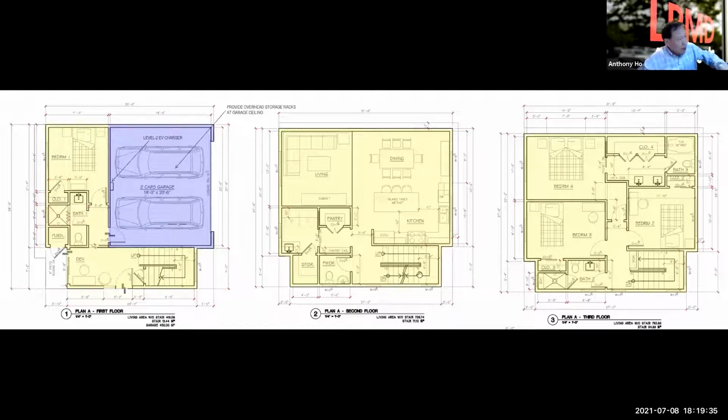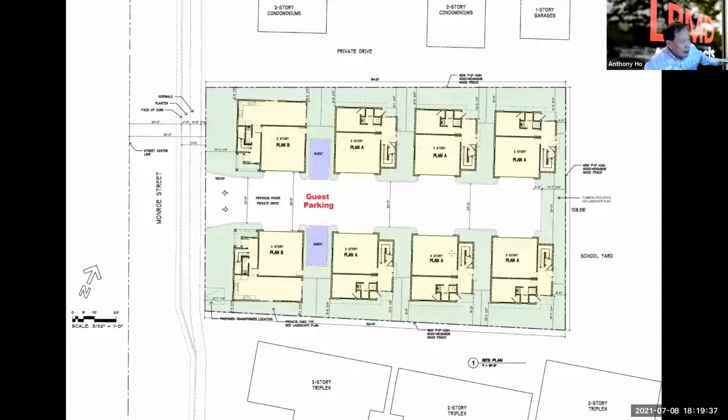And secondly, when you look at the site plan here, in order to get 8 units, if you want to lose a floor, you have to make the footprint bigger to make the house work. When you make the footprint bigger, we don't have the space, because we barely have a lot of setback to the park at the back. The distance between the houses is per building code. We cannot shrink that anymore. And we have a front setback to meet.